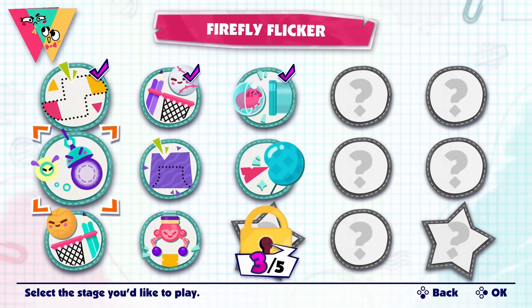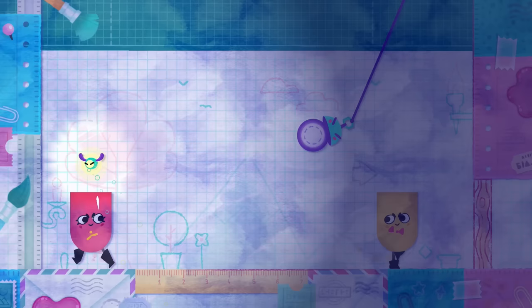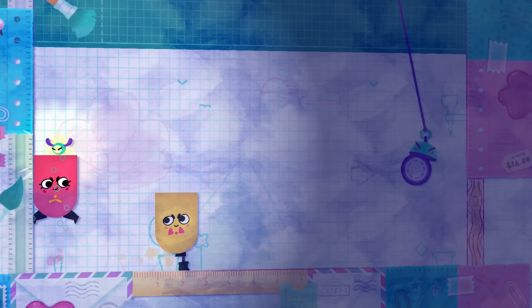Firefly. Oh, we did this one. This one was actually really tough. Mm-hmm, I remember this one. Okay, Firefly. I assume these first stages are teaching you the different kinds of mechanics that you'll use for later stages. Okay, so we got this swingy thing going on, and we just got to get the firefly. And we got a bug. I forgot how we did this.